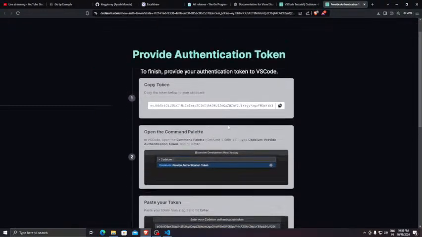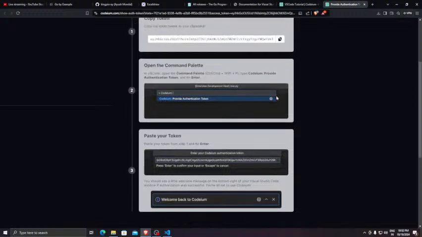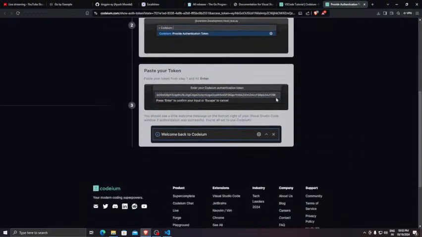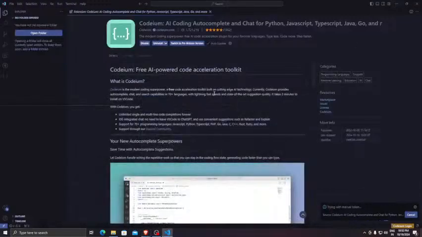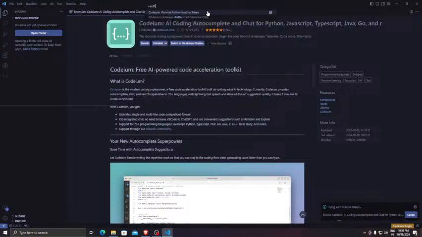Okay, so I'll basically need, in VS Code command panel, Control Shift P, provide authentication token. Okay, Command Shift P. Codium provides authentication token. What do I give the token? Where is the token?